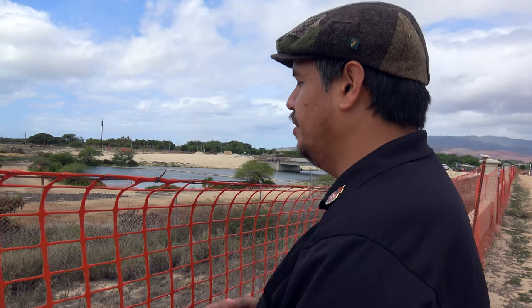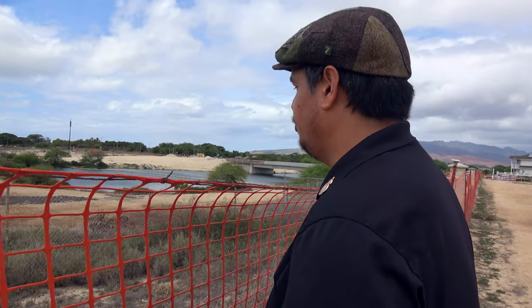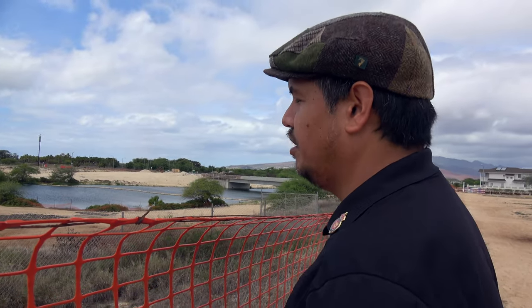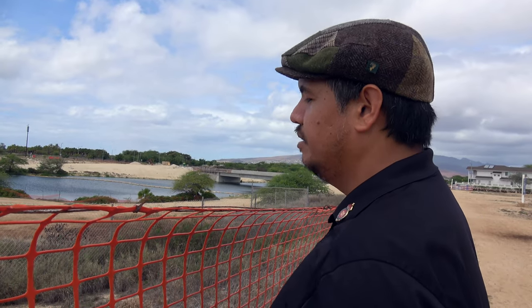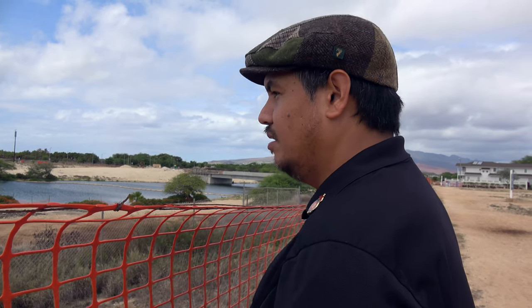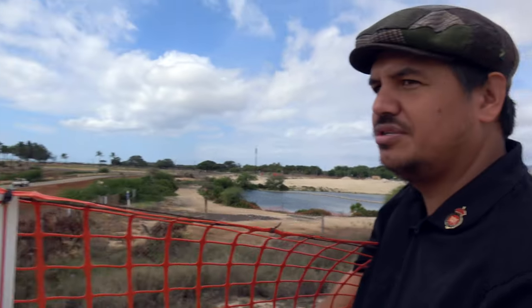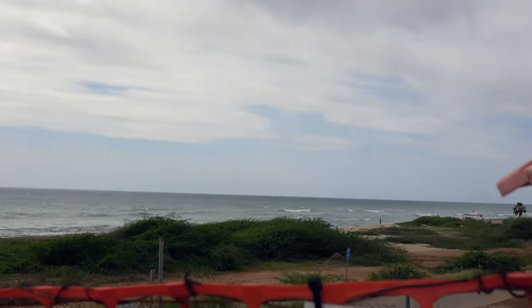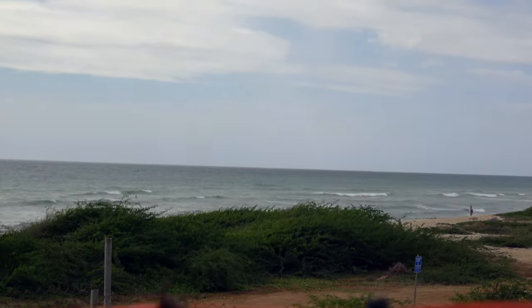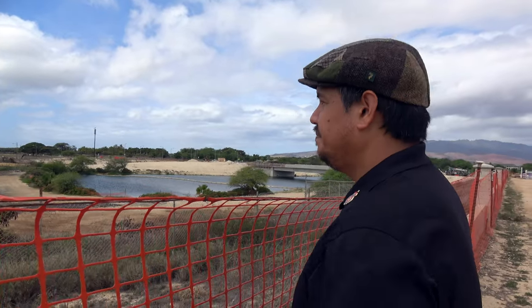They're saying they want to build the surf industry in Hawaii, give opportunities to the kids in Hawaii to become surfers. We don't need a lagoon for that. We don't need a man-made wave pool for that. We have the best beaches in the world. All the kids gotta do is go right outside of here at Honouliuli, Hauʻula, and catch their waves. That's it. And a lot of times they only give part of the truth and the rest is lies.